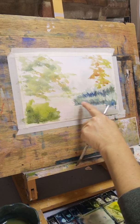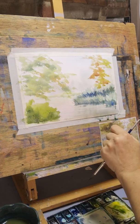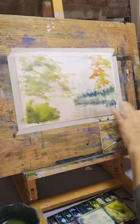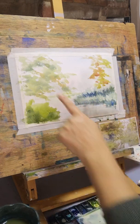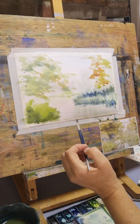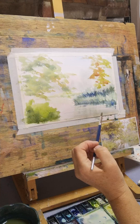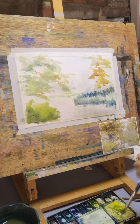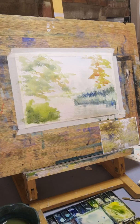So I left this bit, I wanted this to dry off before I added any more dark into it. It's almost there, so I'll come back to that in just a tick. So all of these areas are just drying back a little bit. I think I'm going to go in, we've got some trees that haven't come into leaf yet in the middle here. So I'm going to start working into those.